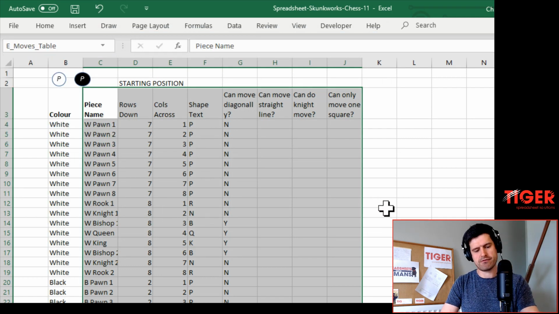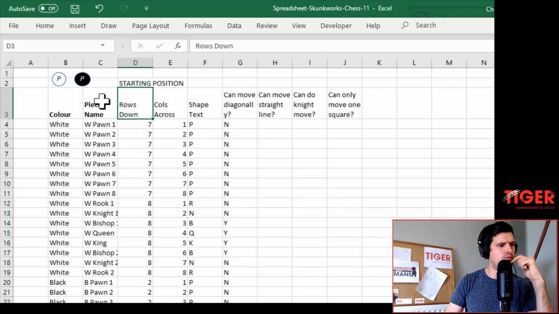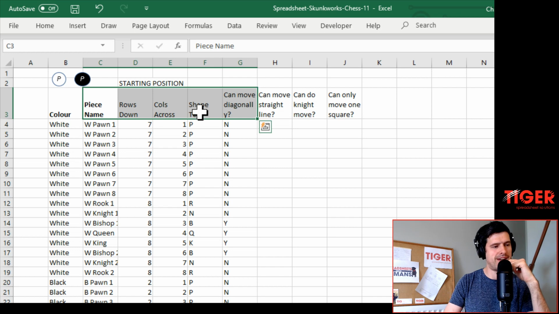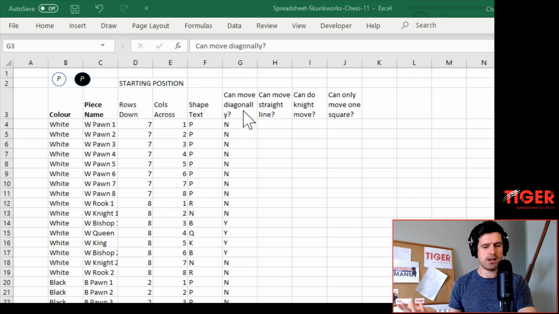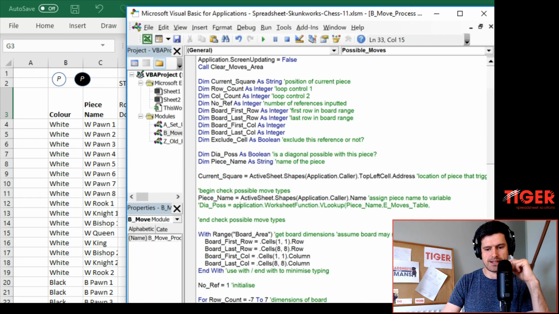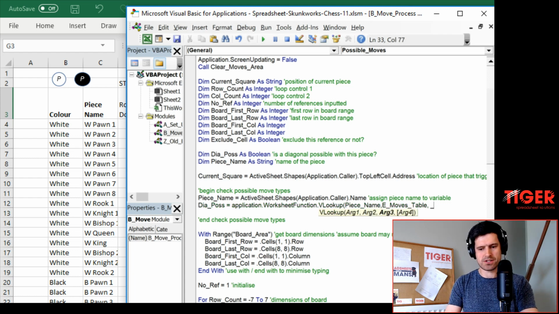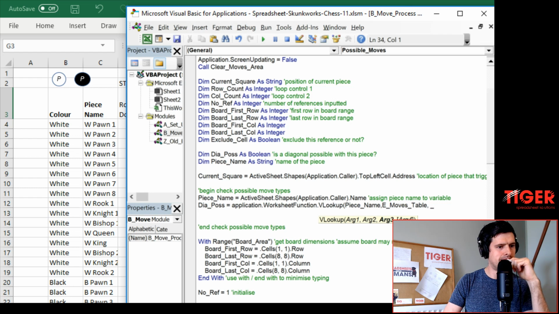Close that, and then going to check eMoves table. Yep, I can see the reference there. And then what column is it going to be? This is 1, 2, 3, 4, 5. It's going to be the 5th column. Okay, we know for VLOOKUP, we need to tell Excel which column to look in. Back to the VBA editor. And then, yeah, I commented out this line of code. Let's just put an underscore in here, move on to a new line. So it's column 5. And then is it 0 or 1? It's going to be 0. And then I just think we need a single bracket here. So perhaps we can get rid of that underscore.